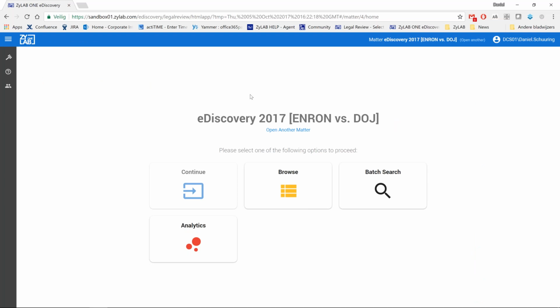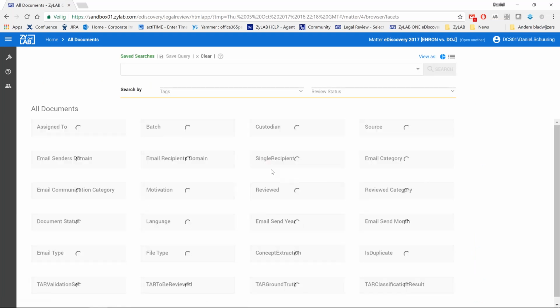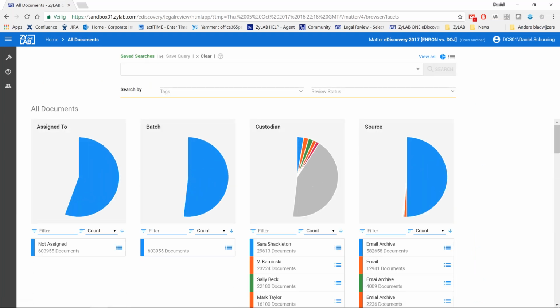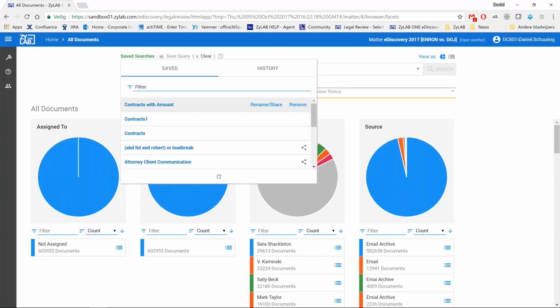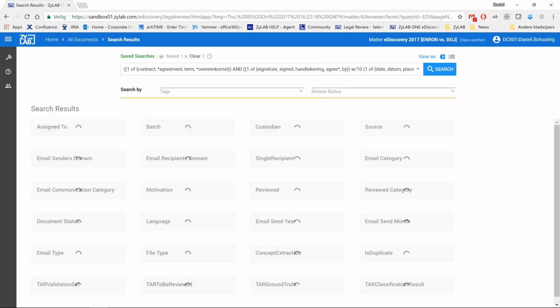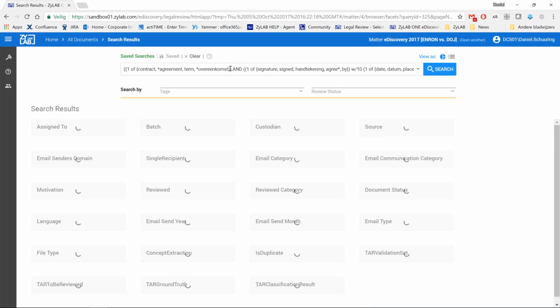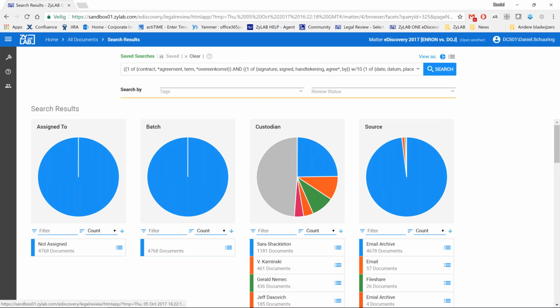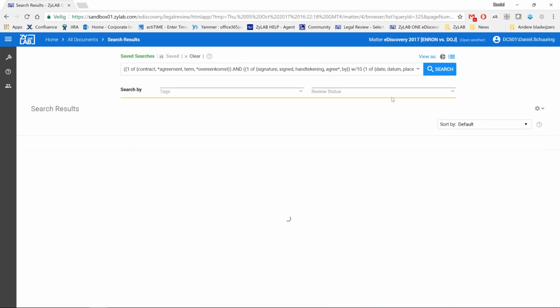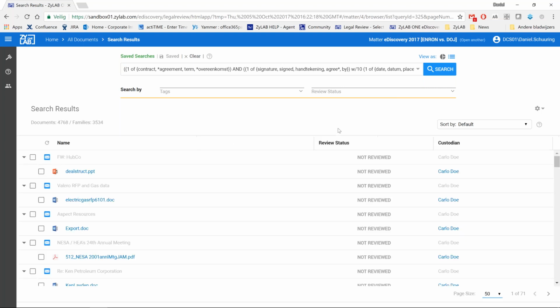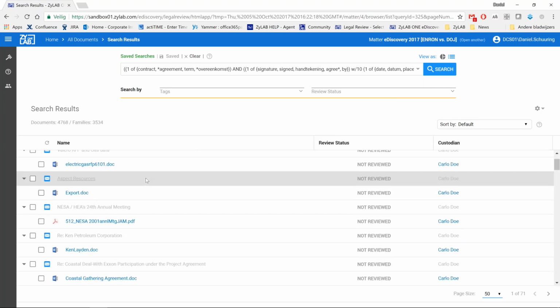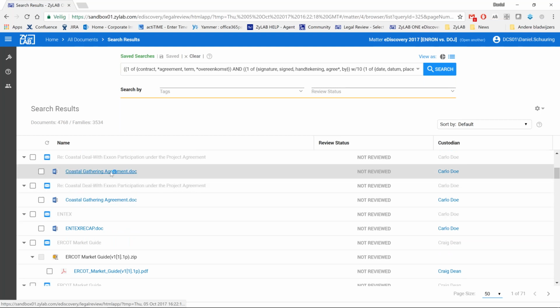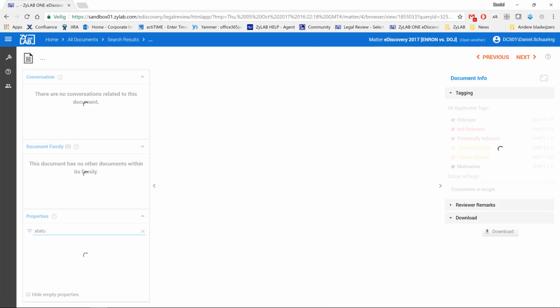I've got here the ZyLAB 1 interface, which is the new interface of the ZyLAB product. I can go to the browse option. What I've done here is that I already got the saved query, which is the contract with the amount. And you can see here the whole query, which is executed. Then if I go to the result list, you will see the results. If I scroll a little bit down, for example, I think this is probably an agreement.